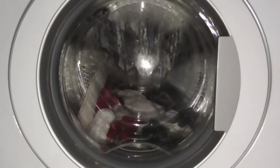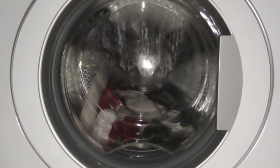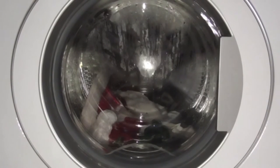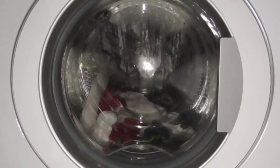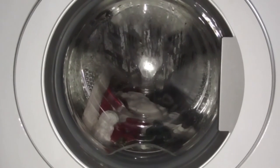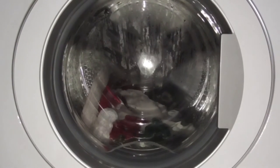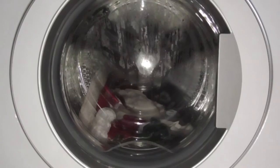So I may as well warn you guys, I know most people do come in because they're just thinking of filming the washing machine anyway. But this is all the time you're doing it. It's just coming to the hotel anyway, just wanting to get something. I just find that so annoying. It's so annoying with these people. They just always come in and do it, which I just don't like really.